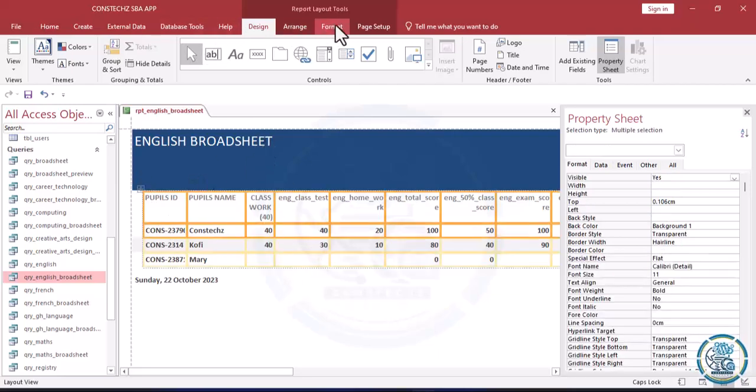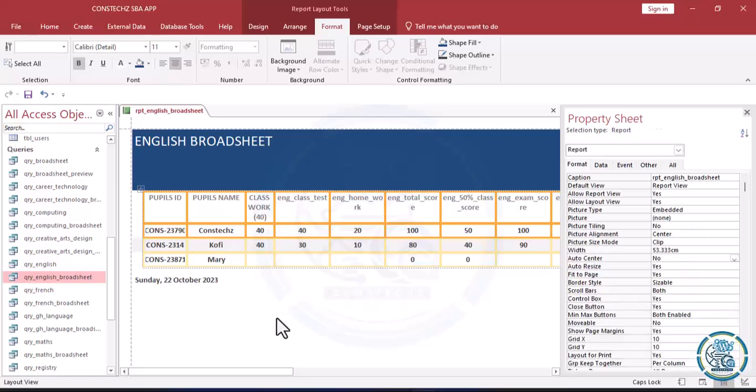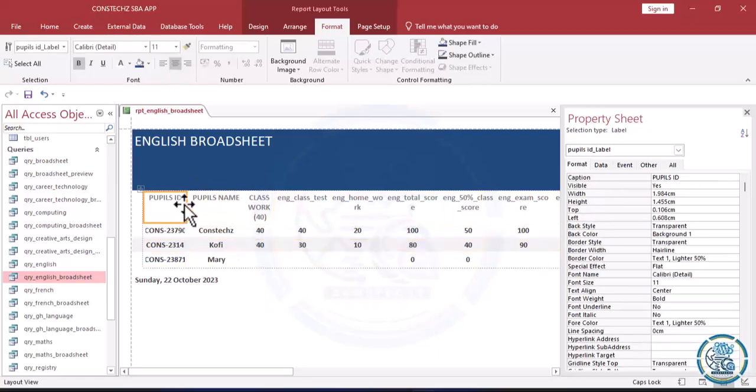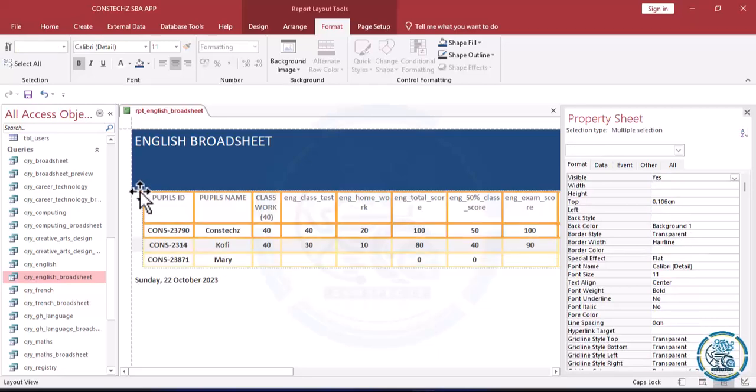Now select the whole control here, and then go to format and put it as center. Okay, center, that's perfect. Now come back and then increase the size of this one.